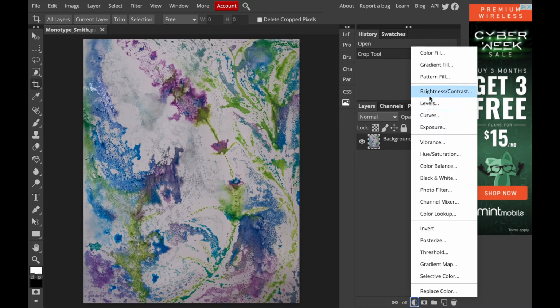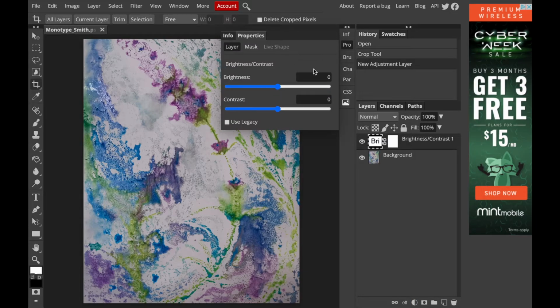I'm going to click on that, and here's a bunch of things that I can adjust. I usually start at the top with brightness and contrast and work my way down if I need to. Unfortunately, you can't really move that panel. But I'm going to brighten it just a little bit, just to get that white paper back to white. I have to be careful that I don't lose detail. I can also bump up the contrast a bit. It's also going to get the paper back to white and just make my colors a little punchier.